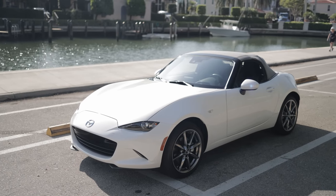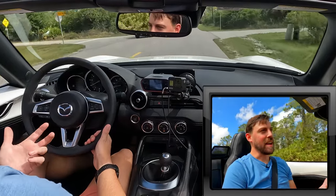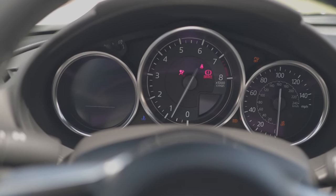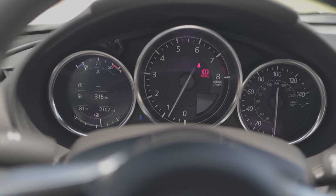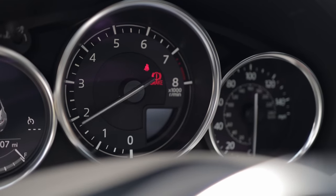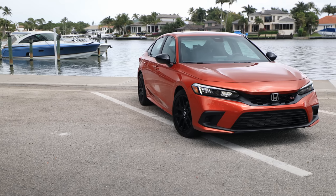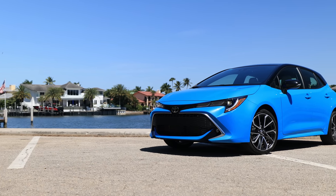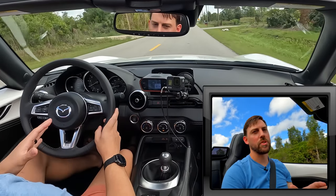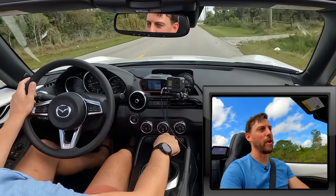One of the cool things about the MX-5 is that since it doesn't weigh anything, if you want to commute you can get like 35 to 40 miles per gallon pretty easily — unless you're at interstate speeds. If you're going over 70–75 mph, fuel economy is going to be in the low 30s. One thing I noticed right away is that there's no rev hang. The GLI I drove, the Honda Civic SI, and the Corolla XSE hatchback with the 6-speed manual — they all have noticeable rev hang. You don't have any of that garbage going on here.